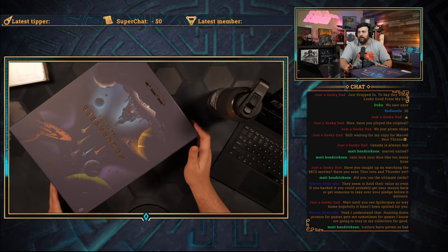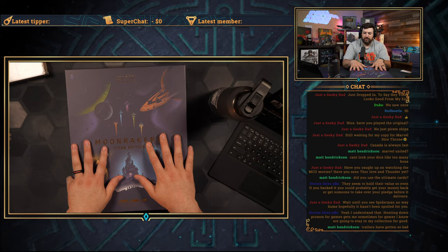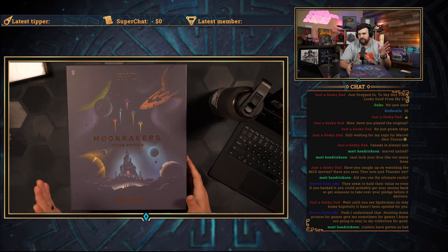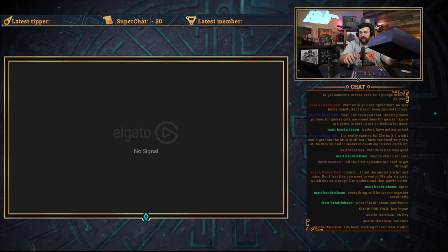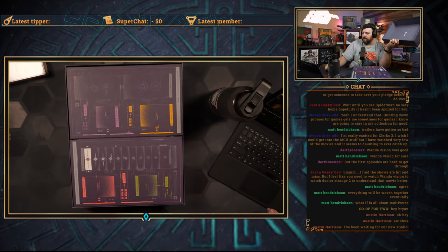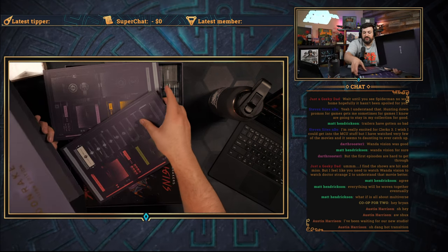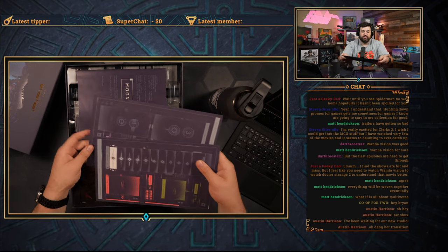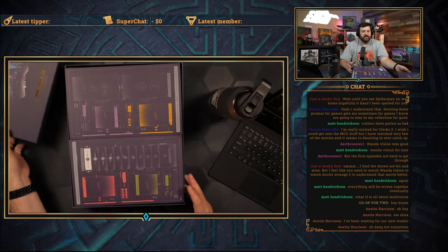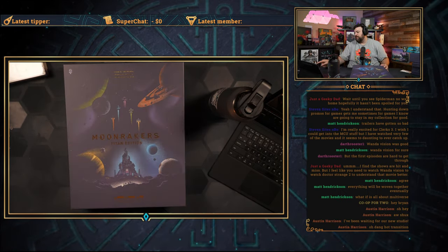The camera was not working very well, but I was just showing people this. I spent all day yesterday organizing this. It took me about three hours, maybe an hour just to figure out how it all went together. See, there goes the camera. The problem is the camera keeps cutting out, so that's why we're ending things a little early. But I was fairly surprised that I got it mostly right. So that's pretty cool. I was just showing people what this looks like, and I'm really, really excited for this whole contraption. So let's close that up and cut back.